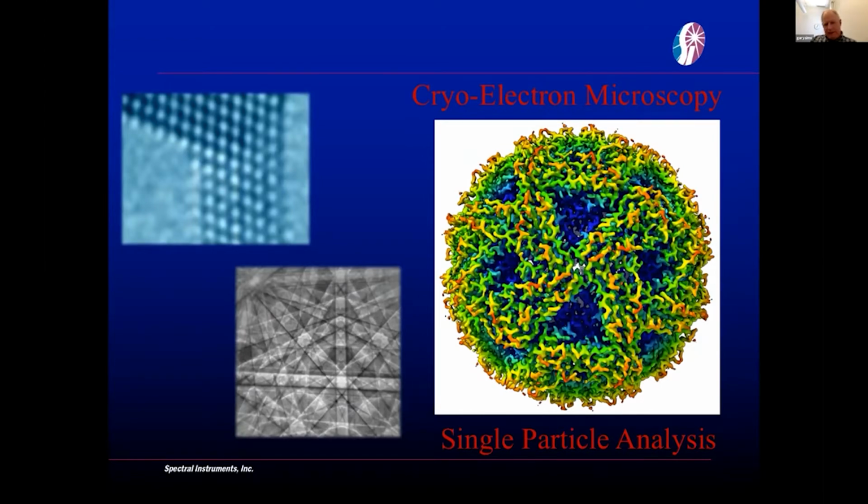In the material science and in the biological applications, there the energy is in the 100 to 300 keV electron range. And at those energies, the electrons really pass right through the silicon detector. And this is part of where we started to gain some expertise in detectors used in extreme environments, because certainly when you're shooting your electrons right through the detector, that gets to be an extreme environment.